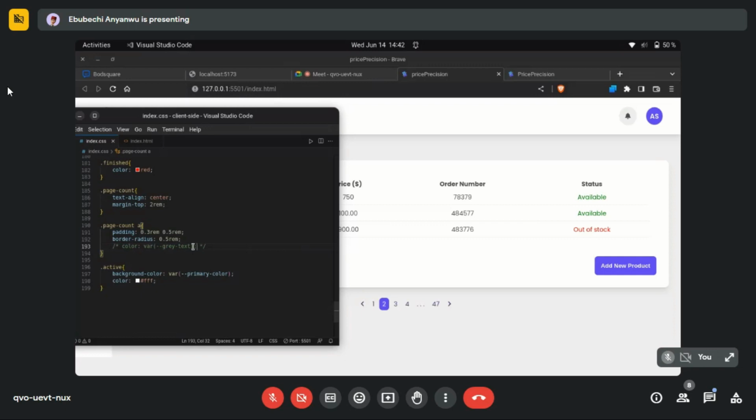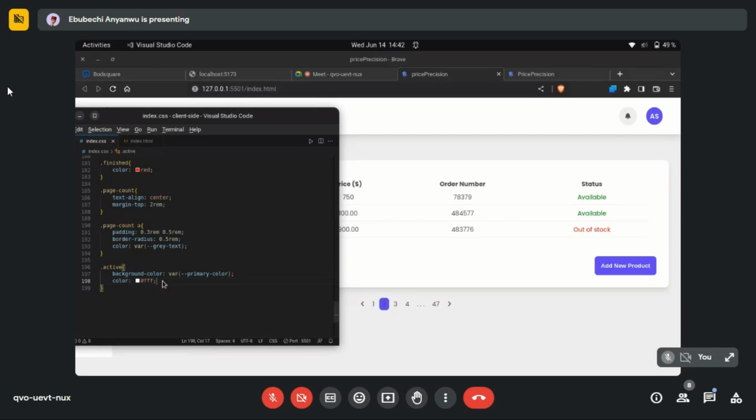What's happening? Okay, let's just leave this for now. I don't know. This one seems to be affecting the white background that I'm giving to the active, and I do not know why right now.